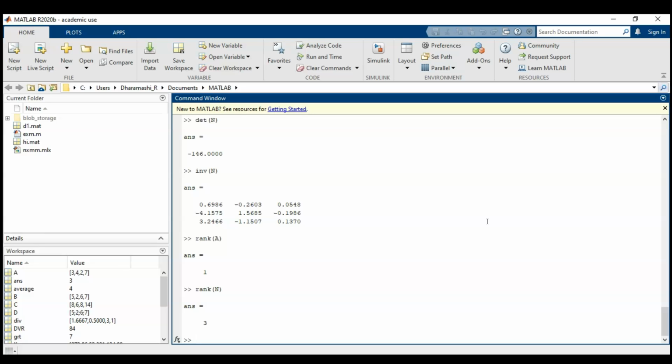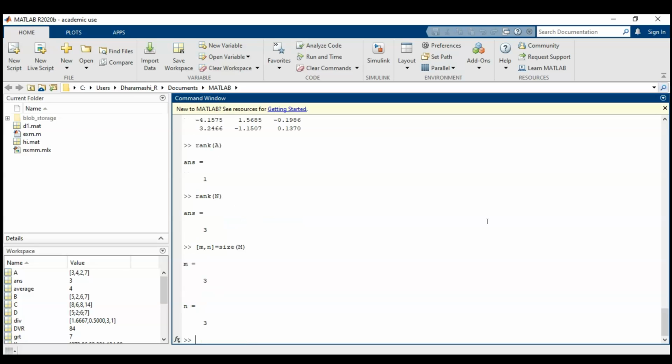I want to check the size of any matrix. In case of a vector we can use length, but in case of a matrix we can use size. It will show the number of rows as well as the number of columns. Here I am going to write size of A, and I'm writing [m, n] because I have put m and n, so I am not putting a semicolon. So the value of m, the number of rows, is 3, and the number of columns is also 3. So this is the size command, right?